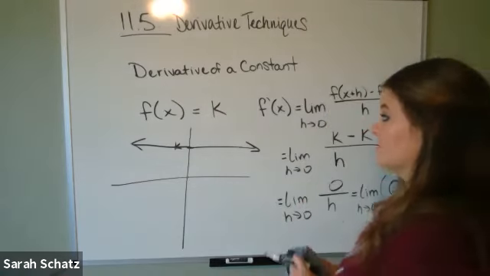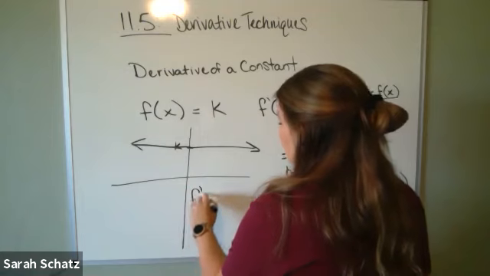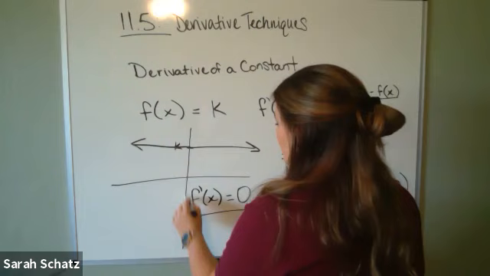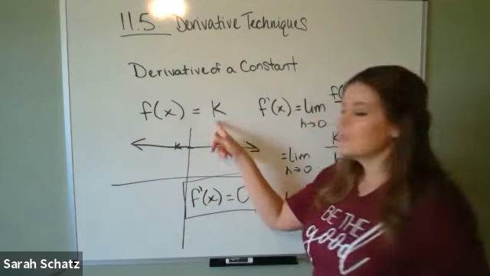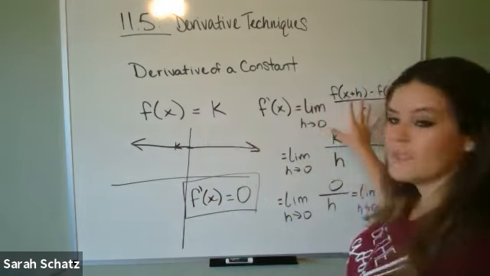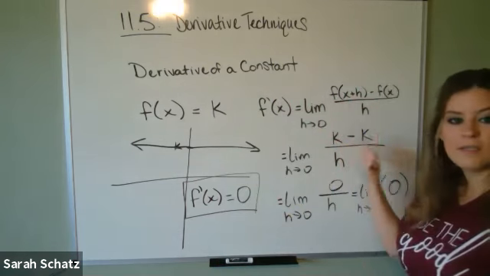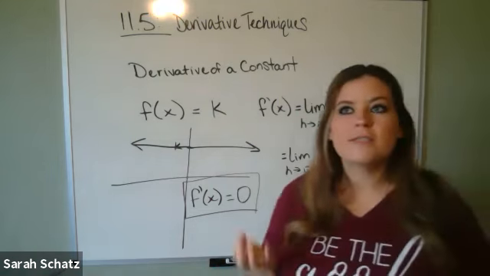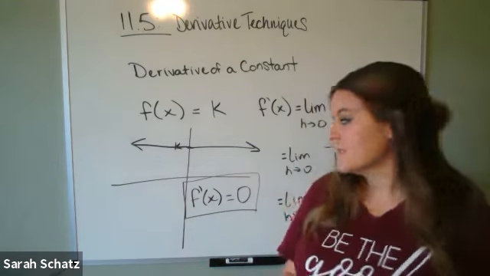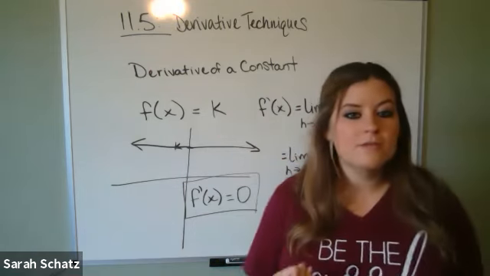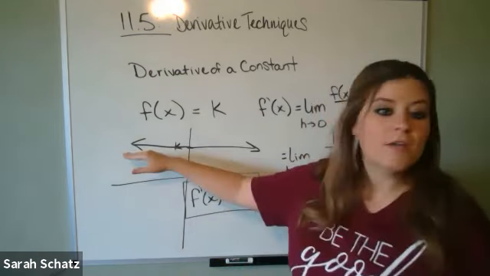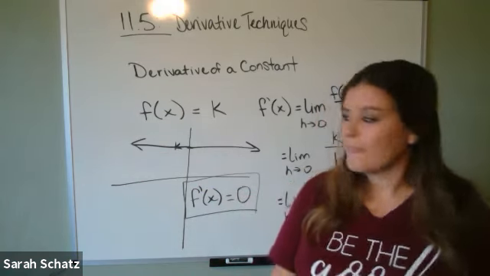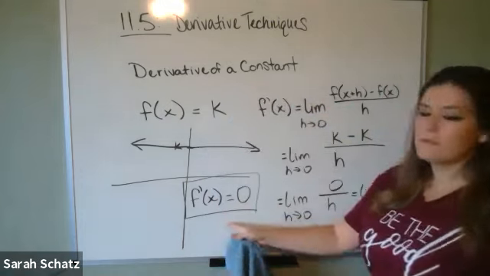So my answer for the derivative of this constant function equals 0. And that should make a lot of sense. Any number you put in there, if you want to take the derivative using the definition, they're going to cancel each other out right here on top. So the derivative of a constant is 0. That makes sense because derivative is a measure of change. This function is not changing, so it would make sense that the derivative of that function is 0. So derivative of a constant, always 0.